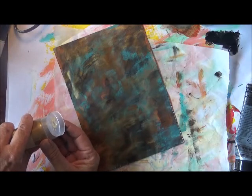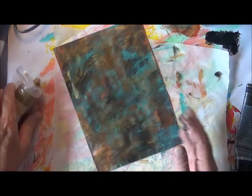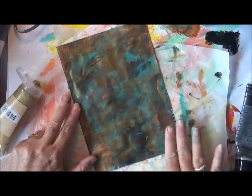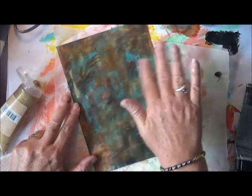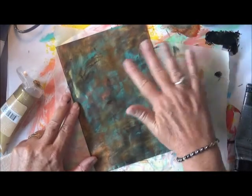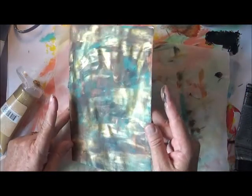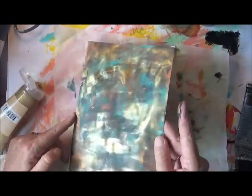I suppose it's more of a grungy steampunk I like. I don't know, I like mixing these colours together to see the outcome. Okay, so there's the back. That looks pretty cool.